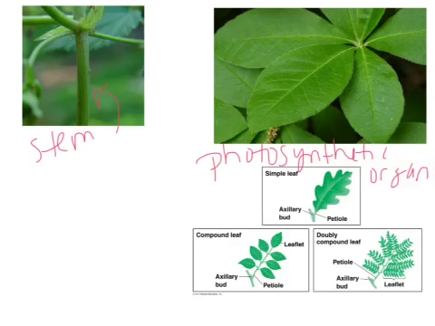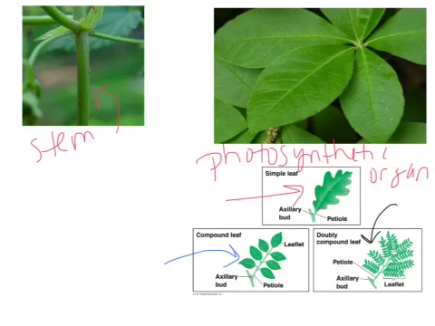We've got a simple leaf, which is this one right here. Okay, it's undivided. It's all one big leaf. It may have some lobes, but it's a single undivided leaf. Your compound leaf, this one is your compound leaf here. Okay, your compound leaf is going to have a variety of leaflets on it. But those leaflets are not going to have an axillary bud at the base of the leaflet. So if I break that leaflet off, it's not going to grow back. And then you also have our doubly compound leaf over here, where the leaflets actually have leaflets.